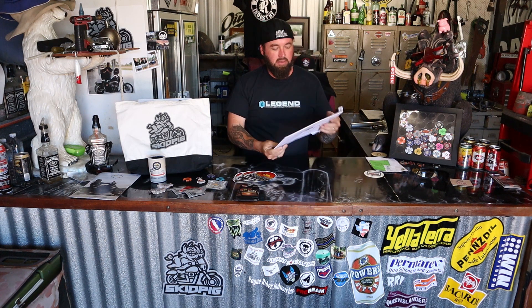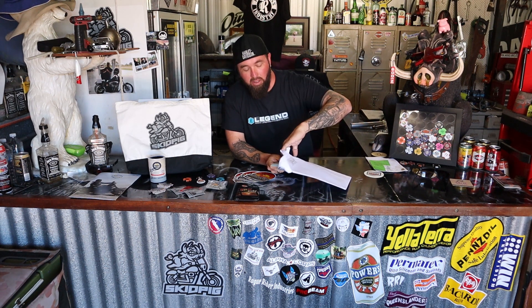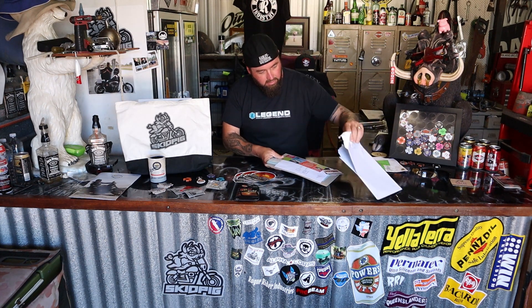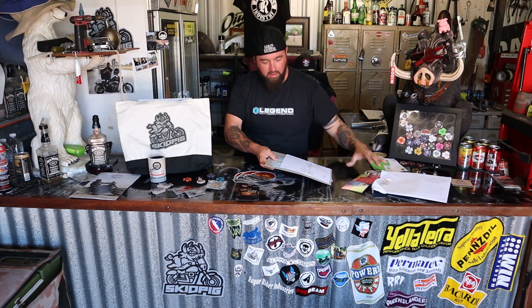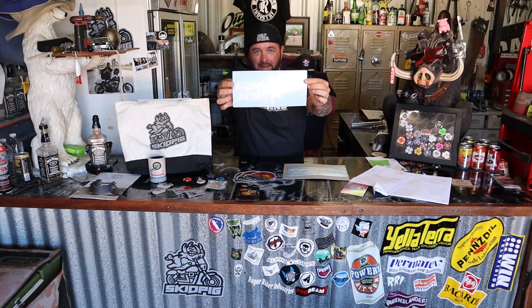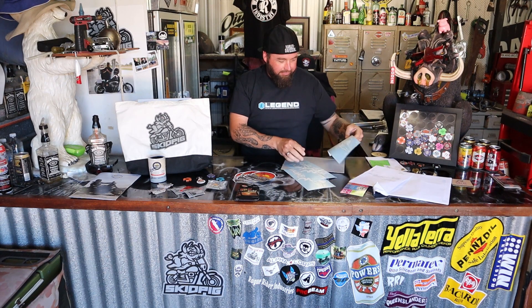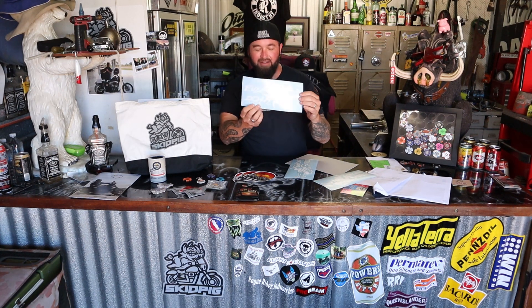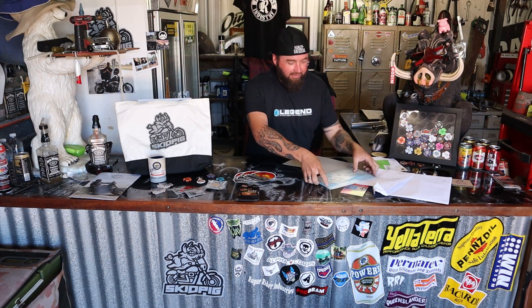Let's start with the new logo for the boat. As I told you guys, the name is going to be Full Bore - we wanted to keep it pig-related for obvious reasons. This is what we came up with, guys. I'll do a zoom-in close-up so you can have a look. I've got three of these so I was going to put one on each side and one in the middle, maybe one on the dash - not sure. But I like it - I reckon that's a pretty kick-ass logo. That's the name of the boat.